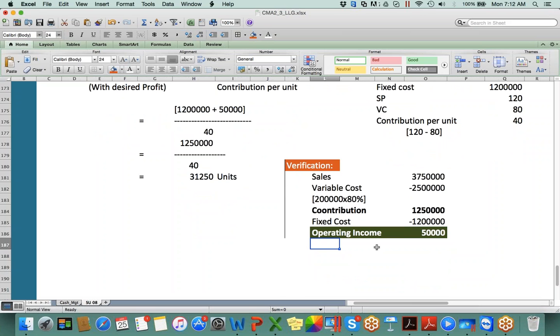But if there is a tax of 40%, 50,000 times 40% is 20,000. Your after tax income will be only 30,000. So read the question clearly, whether he is asking before tax profit or after tax profit. What I observed from the previous candidates' feedback is most of the candidates are asked to calculate after tax profit, not before tax profit. So you'll have to find out only after tax profit in that case. Clear? All right.